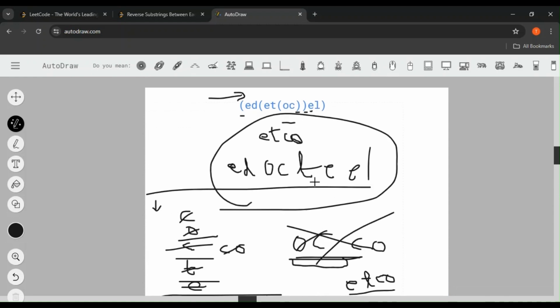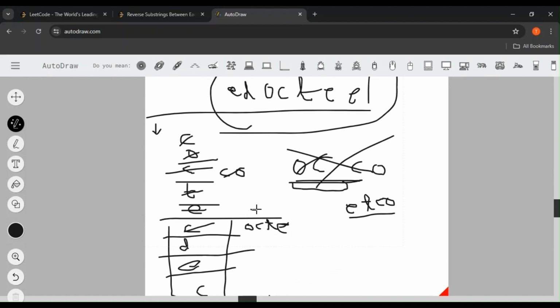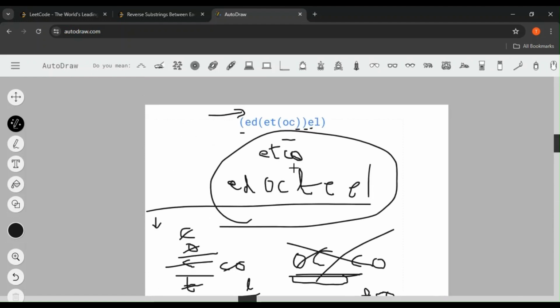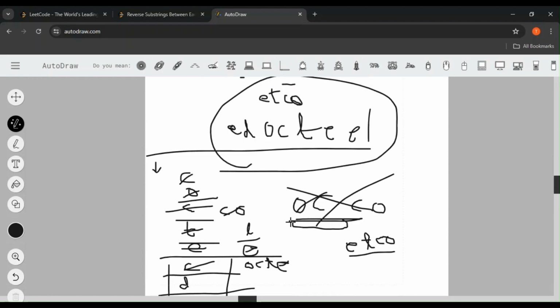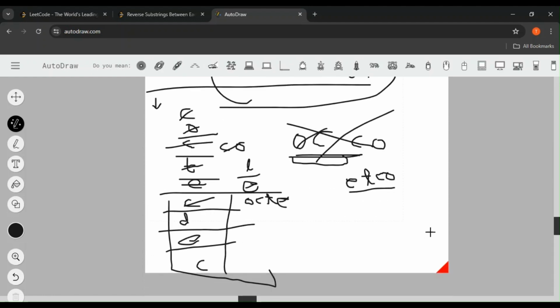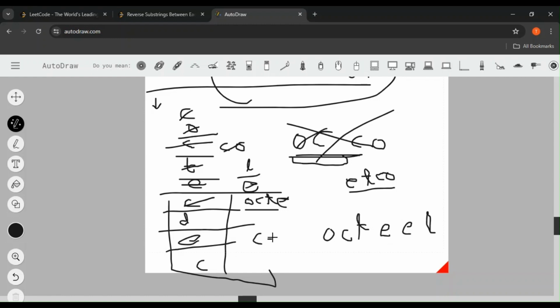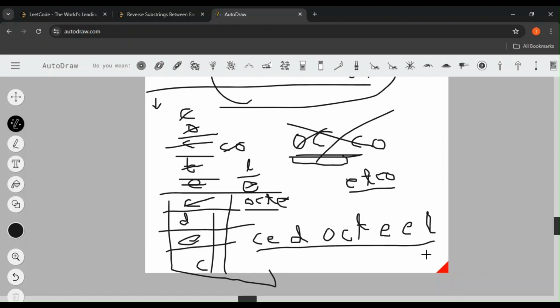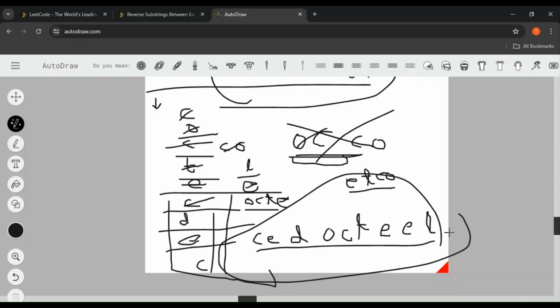We get E and L, so we'll add that to the stack. So we put E and we put L, and then we again get a closing bracket. So again we do our ritual. We'll get L, E, E, then this entire thing comes off as one. So O C T, and this is E, and then C E D. All of these come out.